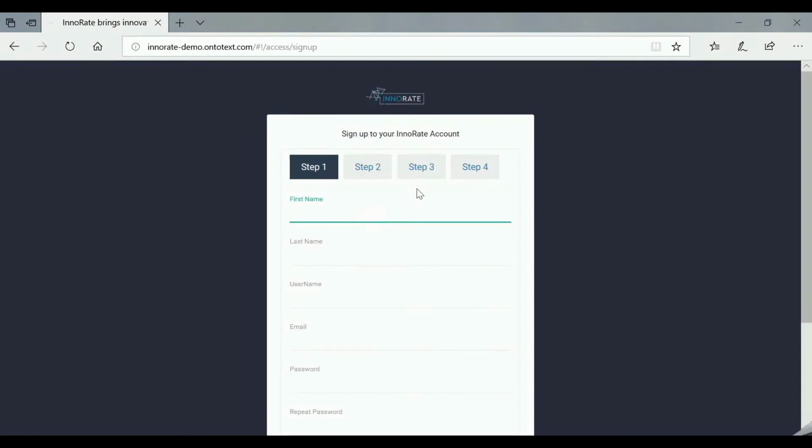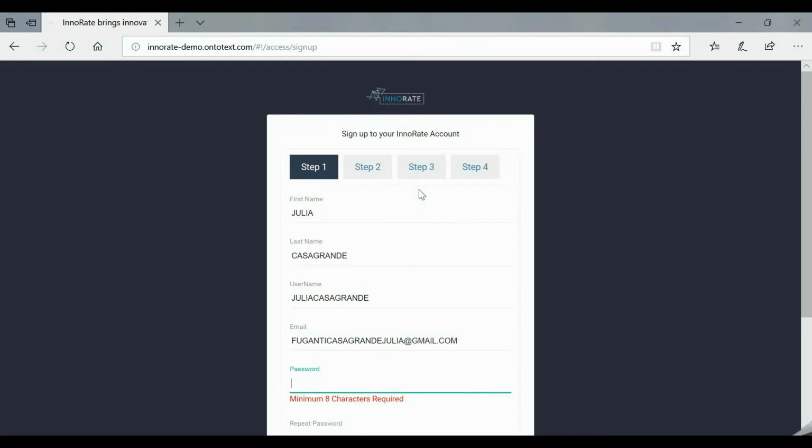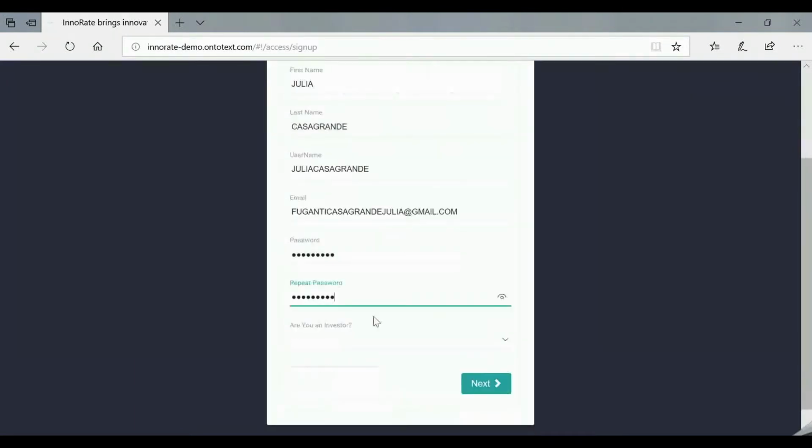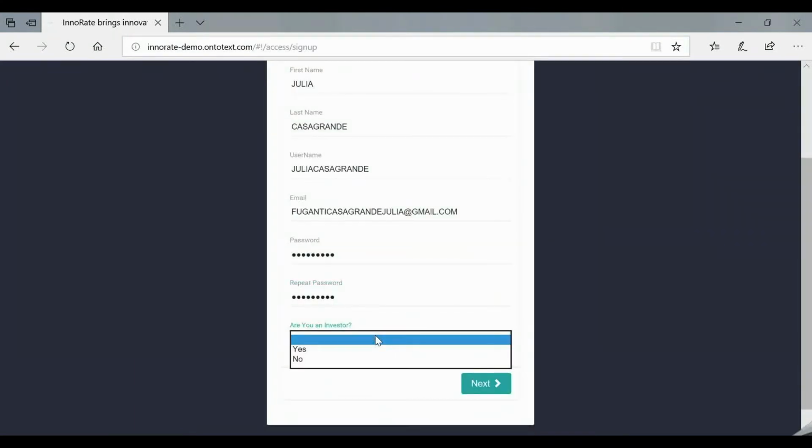We add the first name, the last name, the username, email, password, repeat the password. We are not an investor, thus in the final question we should answer no.